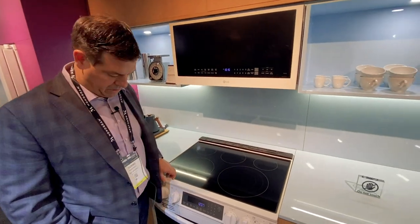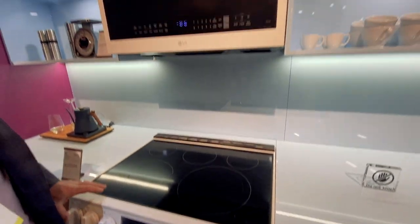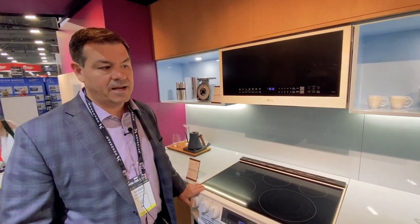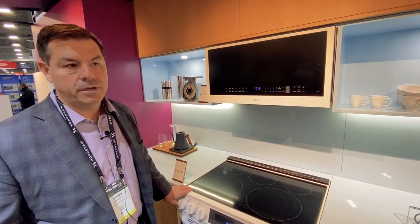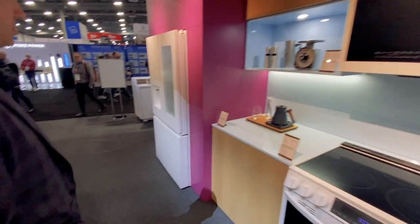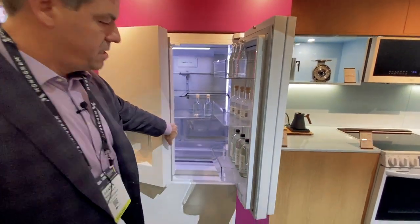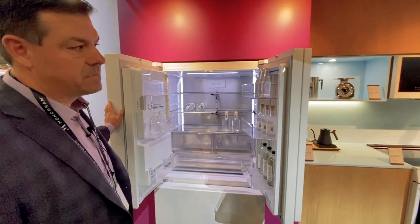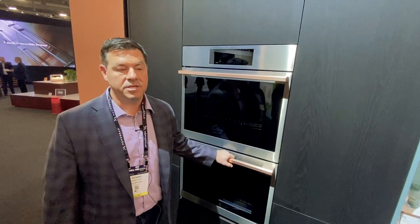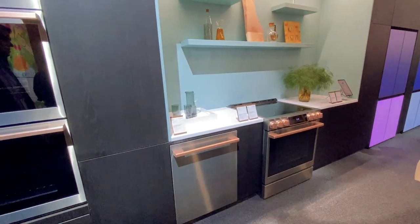This is really cool — all about current trends right now. We talked about colors coming back in. This is matte white, a really approachable matte white. Smart technology inside, also bringing in that cool air fry mode into the range. It's a whole new white suite, but not your traditional glossy white — it's a matte white finish all the way through. Really innovative. The matte and stainless goes well together with a handleless design. Studio Kitchen Appliances by LG — great product in stainless steel, now adding finish with brushed metals into their suites. Expect to see more of this in 2023.